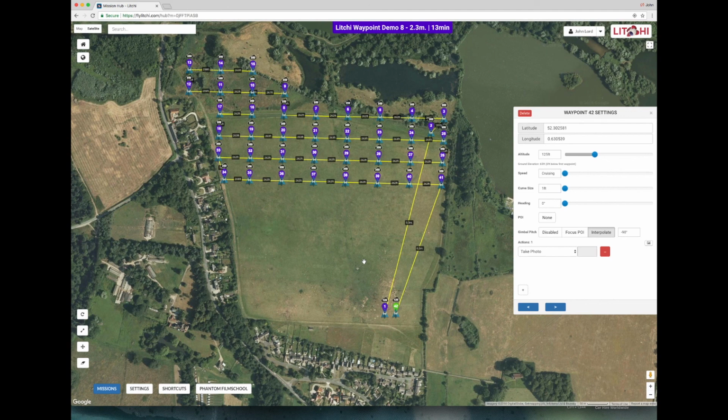Some people will say, yes, there are programs out there like Drone Deploy that will do it all for you. But what I like about this is I have total control over it. And if something doesn't go right, I can adjust the parameter so I can fly it again and so on.